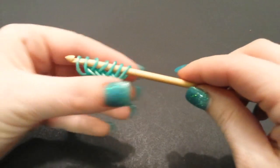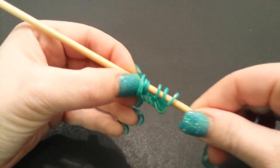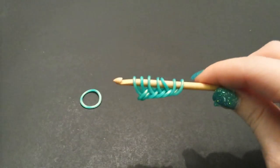So now we need to slide it down, or if you have 2 hooks, you need to transfer it. And now we're going to do the same thing to this side.